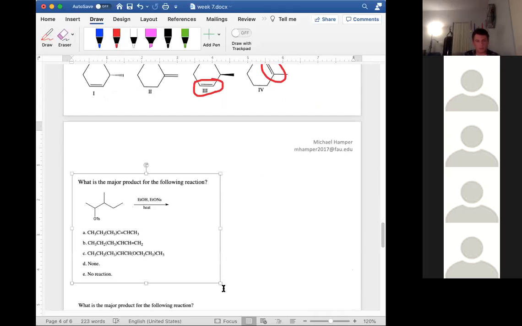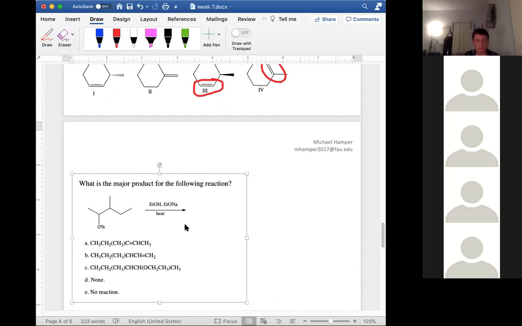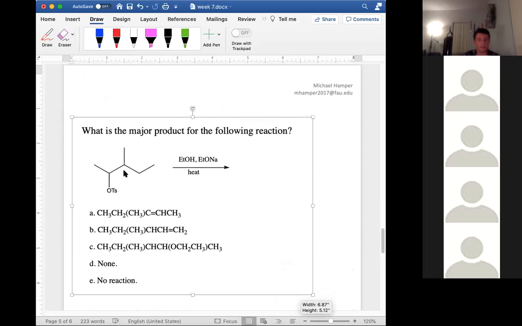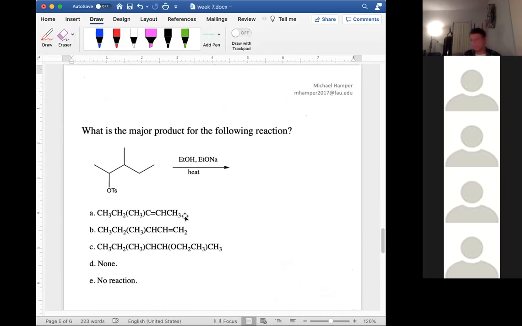Here's another one. I don't know if it showed up on the exam, but just to go over the possibility of him showing this molecular condensed form. So what do you have to look out for? All right, so we know this tosylate is our leaving group. What is our leaving group? What's our classification?